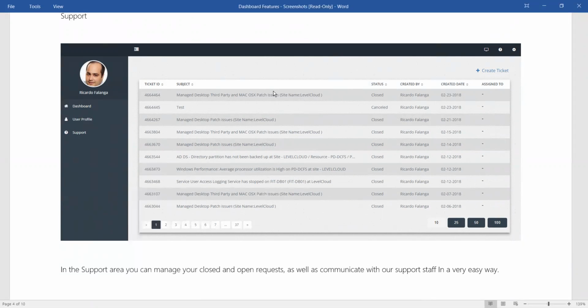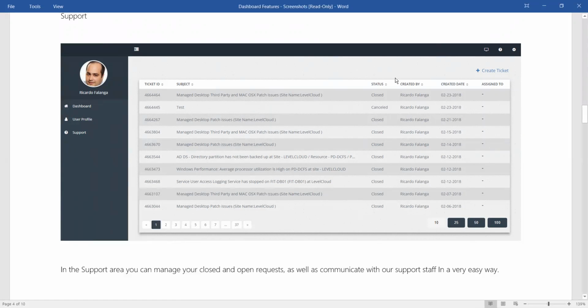So if you're the account manager, it's a good internal communications tool. If an issue has occurred, you can easily go in and see if anybody has opened a ticket about it and what the resolution was. Or you can look through here, and if multiple users have tickets with the same issue, it might be a training issue that we need to address, so we can resolve those chronic things from occurring.